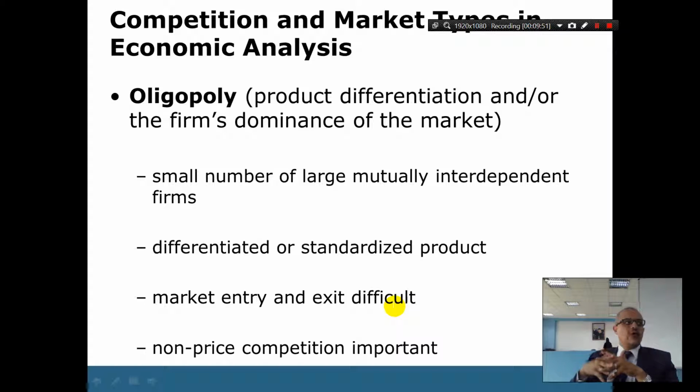In the oil, OPEC, you have to be a country with a big quantity to affect the total production of the world or the prices of the world. In case of locally here, Yemen Mobile, MTN, the GSM operators, if they want to enter the market, you have to have a license. And we also have the example of the last gas station on the road. If we're at the end of the road and there are two gas stations, non-price competition becomes very important for them. But at the same time, they are dominating this small market.